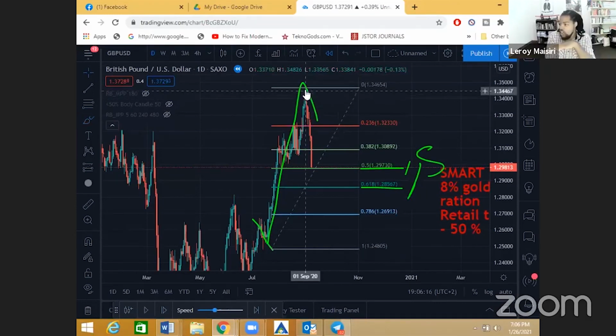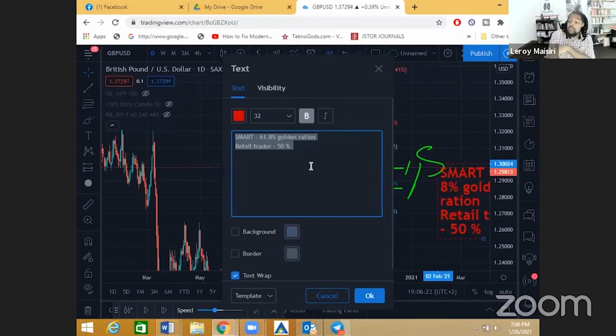Right, so you see where I've posted the charts? We are already in that 50% area, retail trader value. And I've told you in the academy, we have a tendency to go for smart money. We only go for the golden ratio. But if you're a day trader, you always need to know where retail traders are going to put money, because you want to know how smart money is going to screw over retail trader money to create a market for itself. Does that make sense?